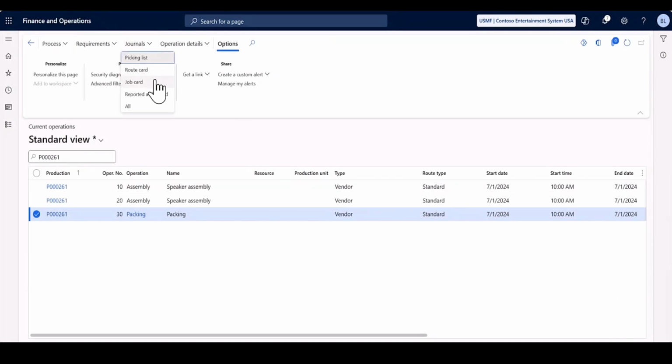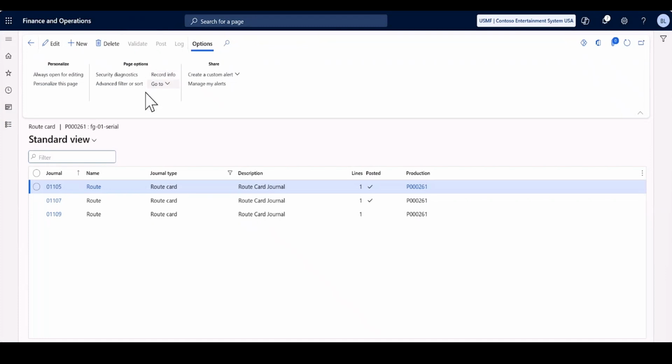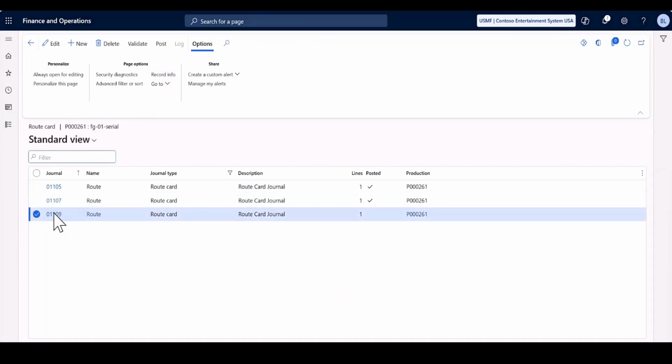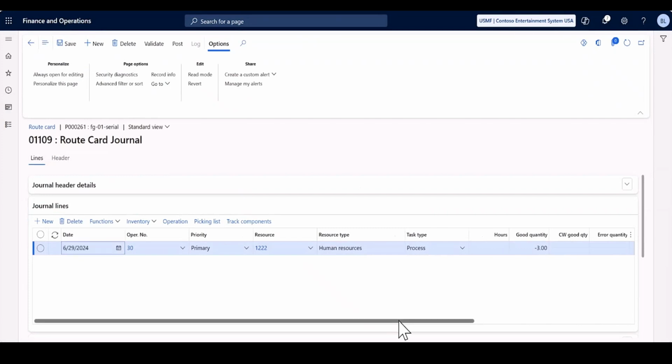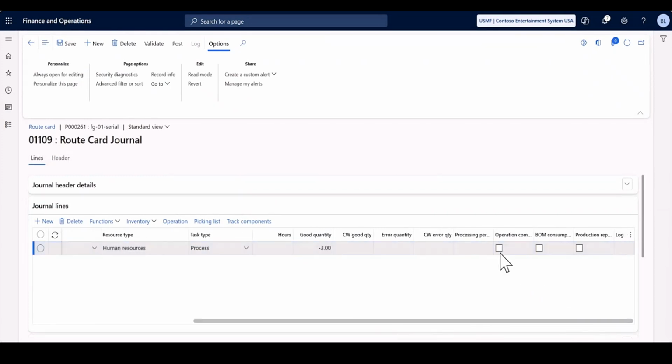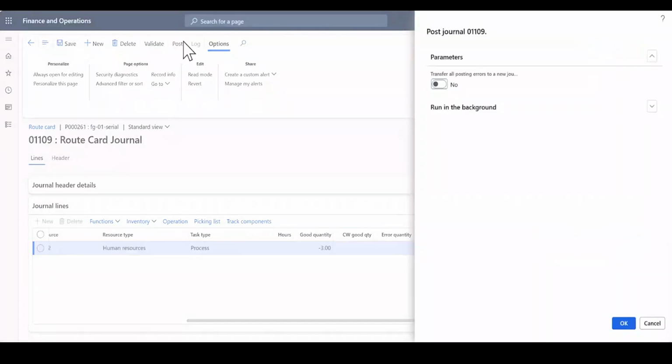Then go to the route card. Then we just do the operation and production report as finished. Okay, check the last one. Then we do the post.